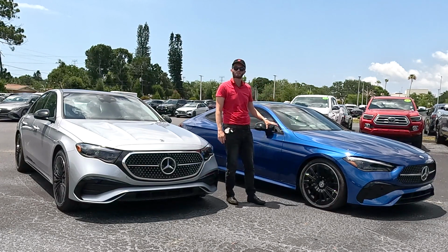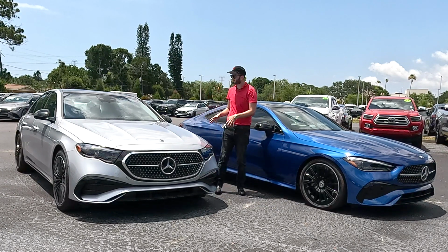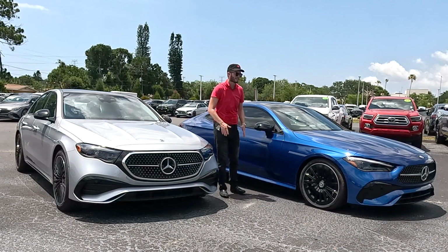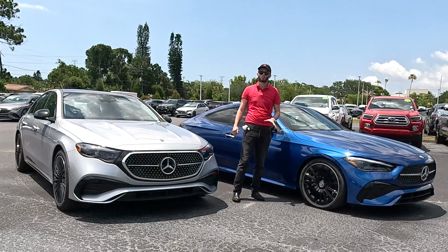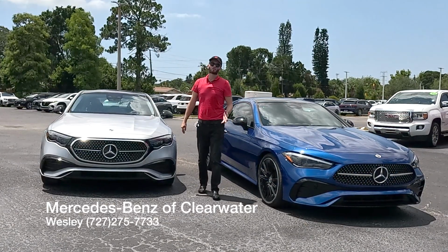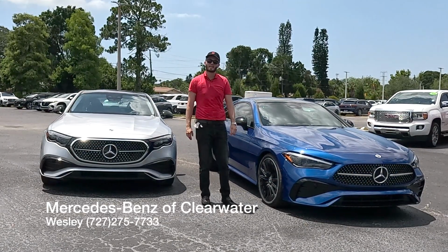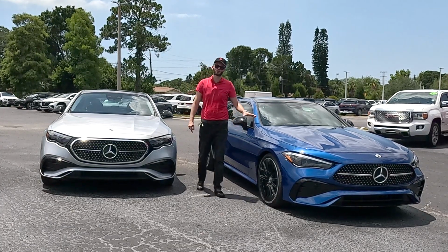You can only option it now for the CLE, which is going to take components off of this E-Class and C-Class, giving us what we have today and increasing the length by 0.6 inches opposed to the E-Class. I'm Anthony from Hawkeye Rides, and I'm going to go over the pros and cons, the problem that I have with both of the variants and the comparable rivals. We're going to start off with the new CLE.